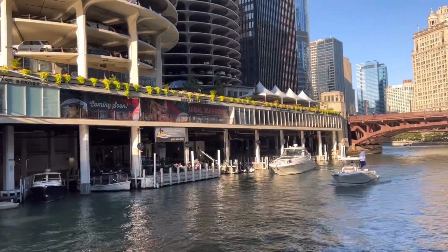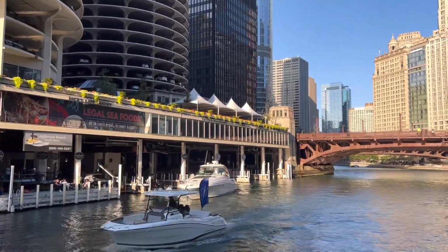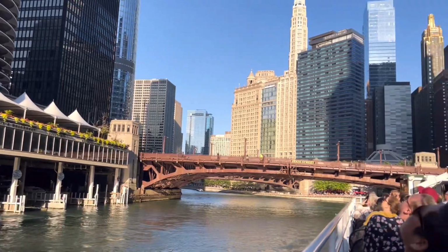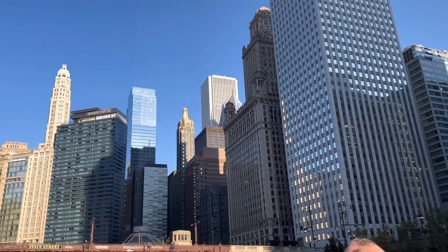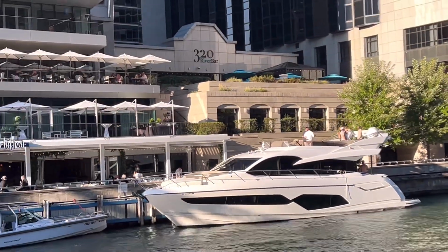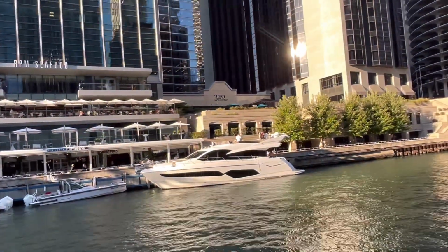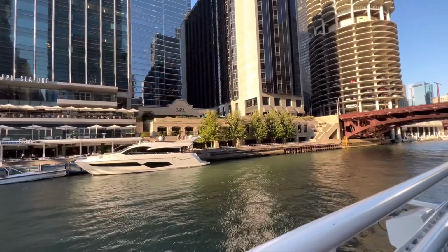Here you can see his very first residential project. These two circular towers make up Marina City, completed in the 1960s. He started with glass, reflective glass. It was designed by Skidmore, Owings, and Merrill in the late 1980s. Quaker Tower, when it first opened, is now the headquarters for the American Bar Association.